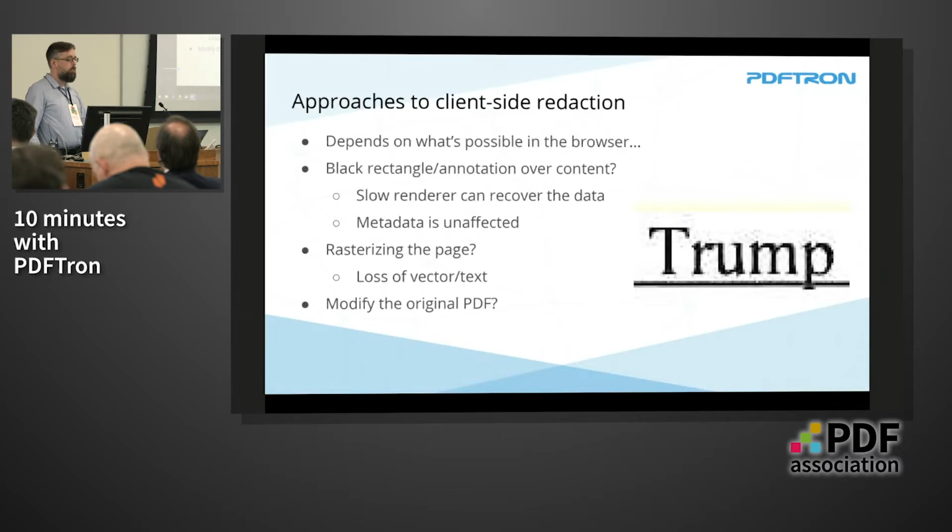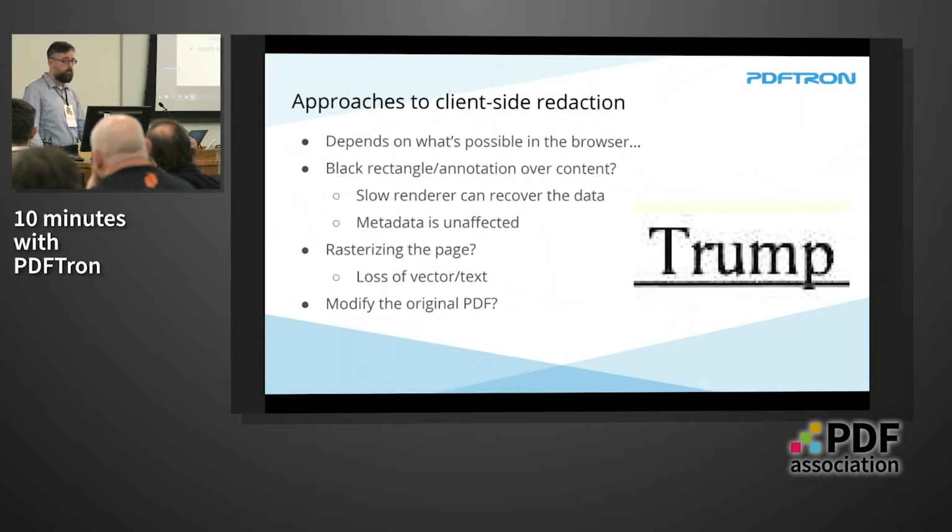So that client-side redaction then kind of depends on what's available to me inside of the browser. So what am I using to actually view this document, and what capabilities does it give? So if I'm just dealing with a very slimmed down toolkit that only gives me, let's say, viewing and annotations, then the most I could do would be to just draw an annotation rectangle over the content. And as we've seen from Patrick's presentation, that's very insecure.